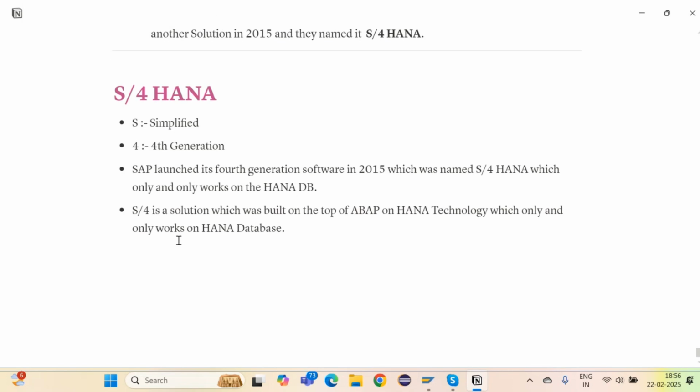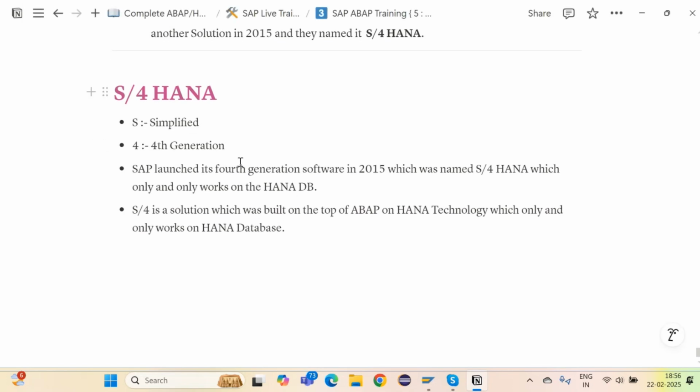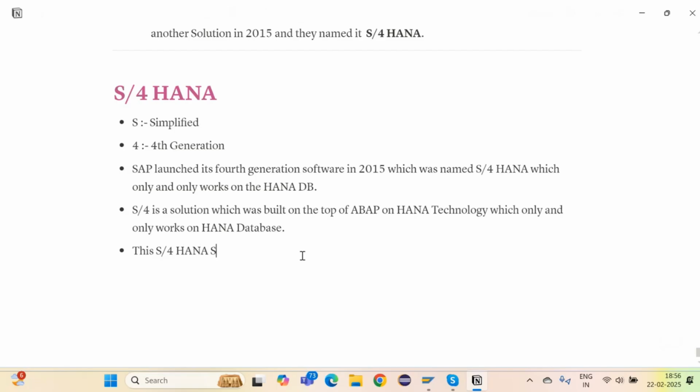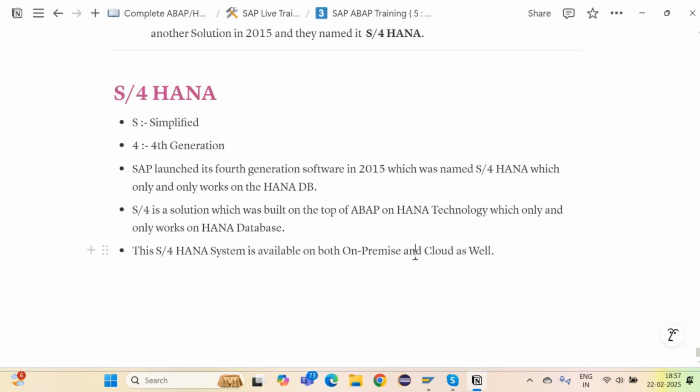This S4 HANA system is available both on-premise and on cloud as well. From last year, they started to promote the cloud part only.